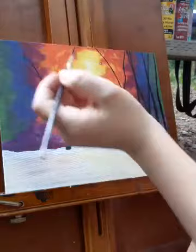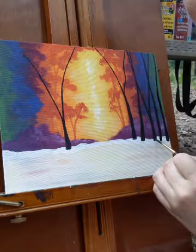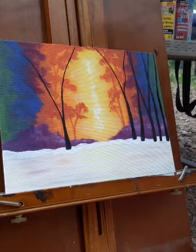I'm just going to touch at the top so the branches kind of continue off the canvas, because I'm weird and I like that. I'm still going to put a whole bunch of leaves and stuff, and I'm just going to touch the bottom. I want to make them a little bit more straight. It's kind of snow anyway, so it doesn't have to be super straight. Okay, let's make them on the other side too. And we'll go from there.